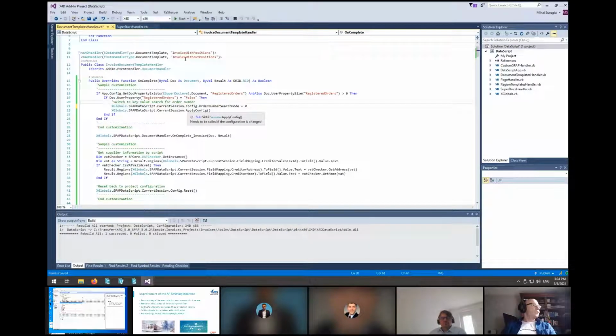As soon as I've managed to change the way I'm searching for the order number, I go on with calling, as usual, the onComplete, the part that is doing the entire extraction. And later on, I can reset back my configuration to the configuration that is stored in the project. So I'm ensuring that the rest of the documents will be treated with a configuration put in place by using Solution Designer.